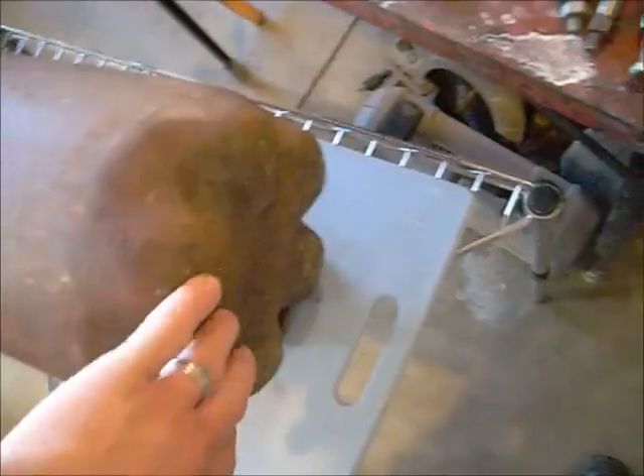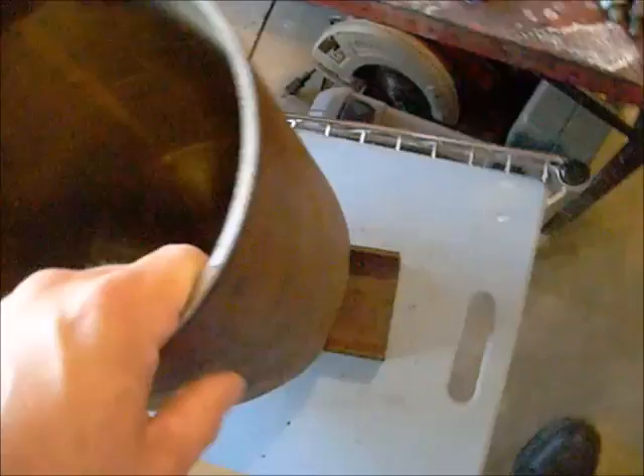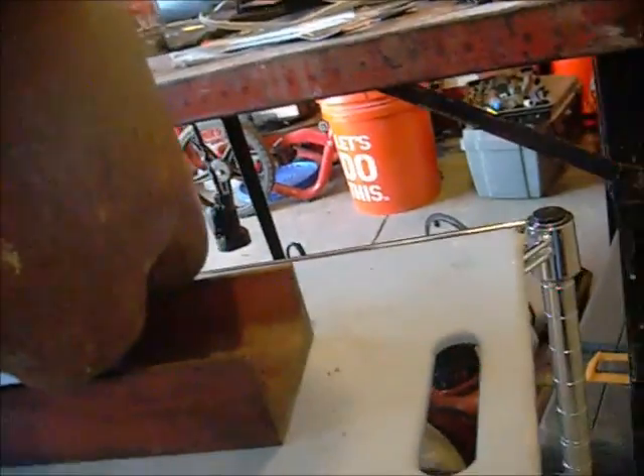It's got a 2-liter bottle looking bottom to it, and it's 8 inches across — 8 inches in diameter. I made it about 9 inches deep. I could have gone a little deeper but I really didn't want to get too deep — that's a lot of aluminum. So it's roughly 9 inches deep. If I ever melt that much aluminum, that's a lot — my hand doesn't even take up part of it.